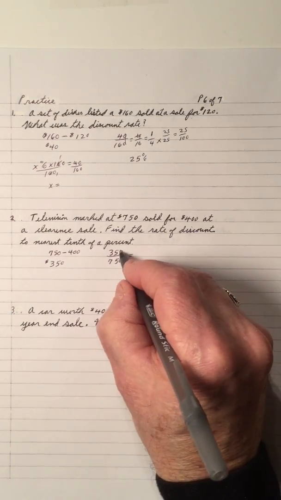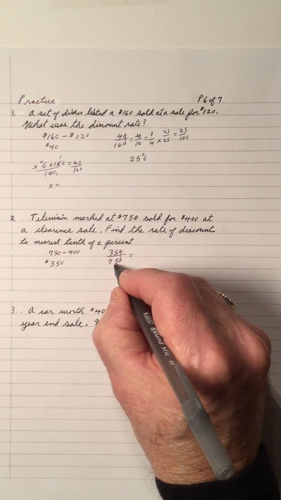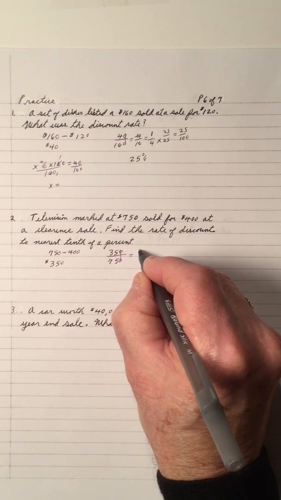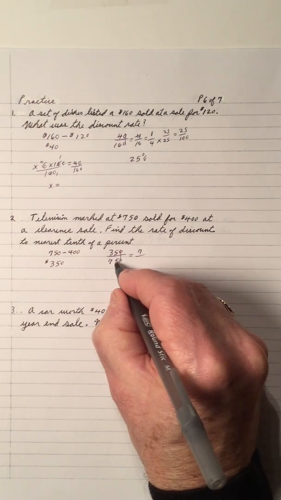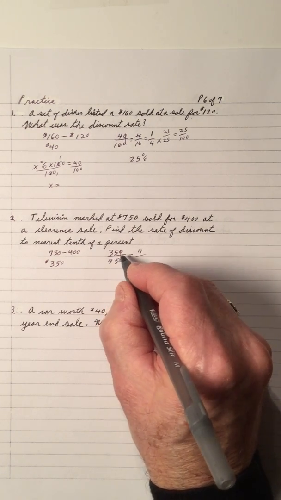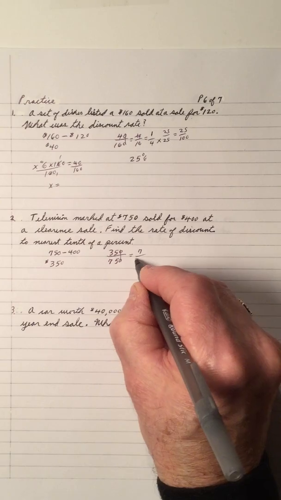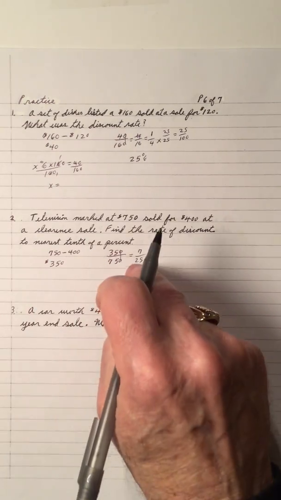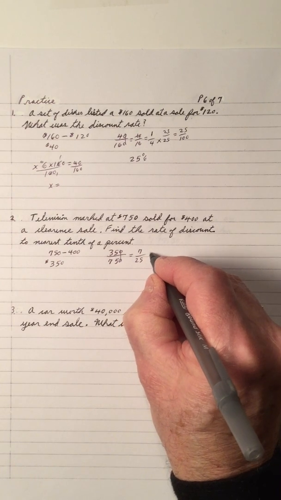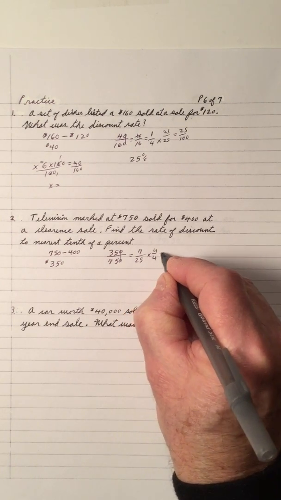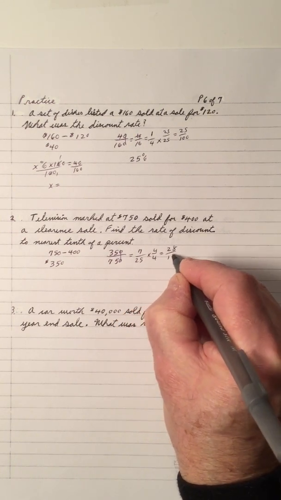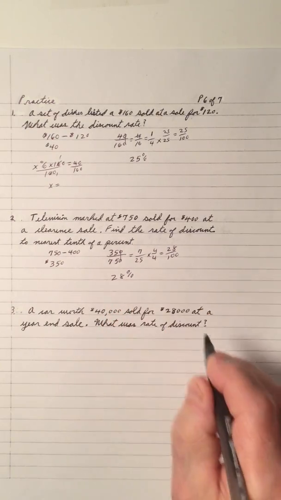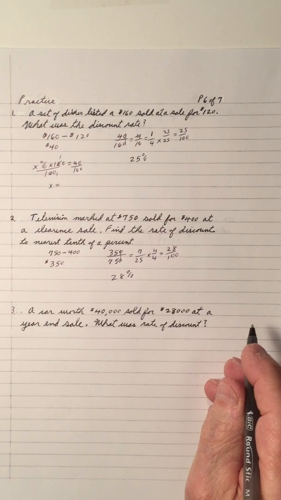So what percent is that? That's 350 over 750. 50 into 350 goes 7, 50 into 750 goes 15... 7 over 25, you can use your calculator and divide 25 into 7, or multiply it by 4 over 4. That gives you 28 over 100, and that's 28%.